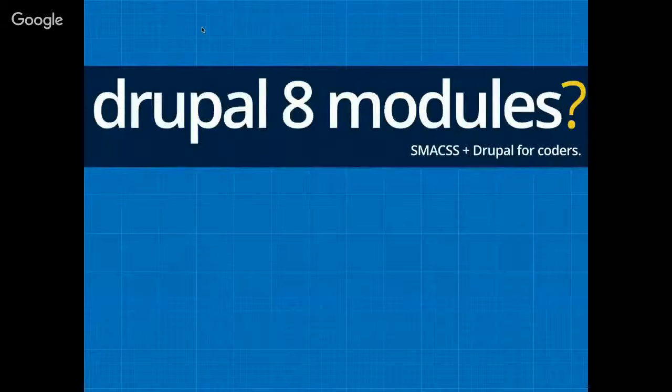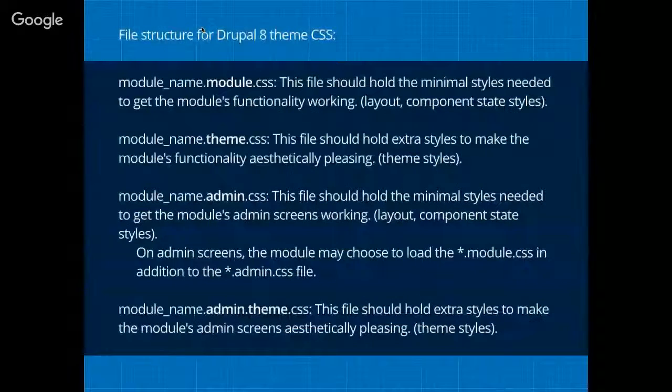And so for Drupal 8 modules, they're applying something similar there. And for this, it'll be a little bit quicker overview. They're just wanting you to split it up into a couple of different areas. Specific module styles, your very, very basic minimal theming there to get the module's functionality working. You don't really want to write a boatload of CSS for a module if a themer is going to come in and change it as soon as they enable it. So you want to give the very basic ones so that when someone enables it, they have a very, very simple overview that also accomplishes what the heck the actual module does. And of course, the theme would be additional CSS that would make it pretty.